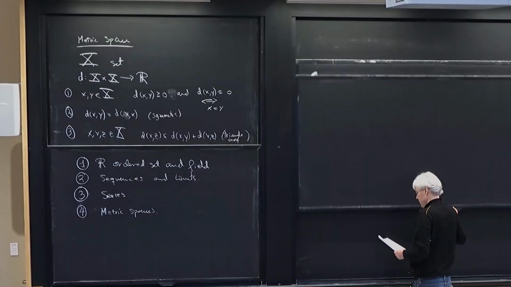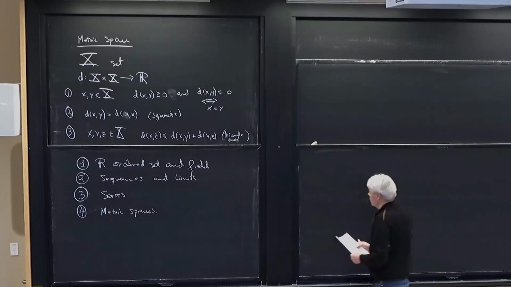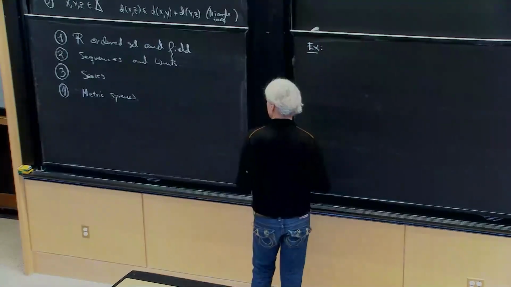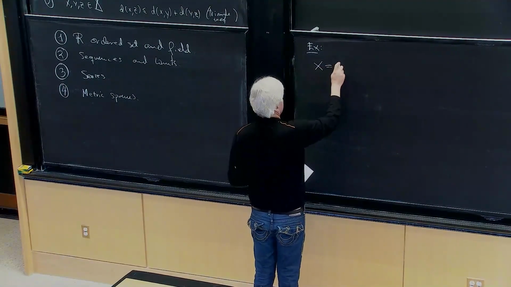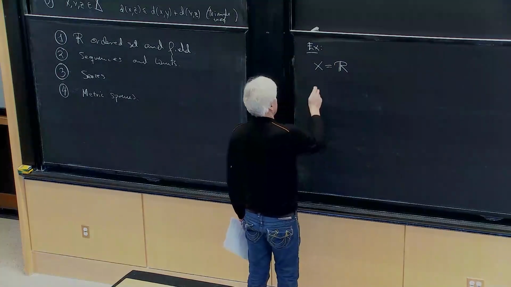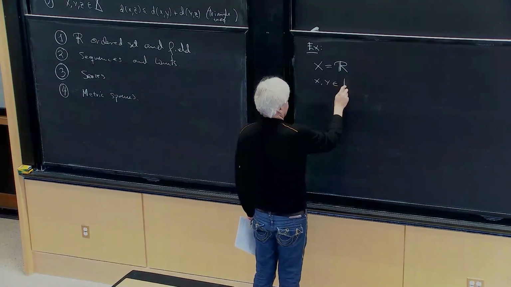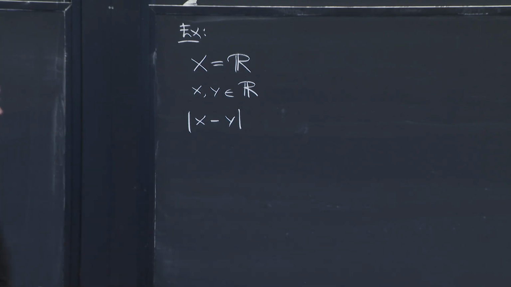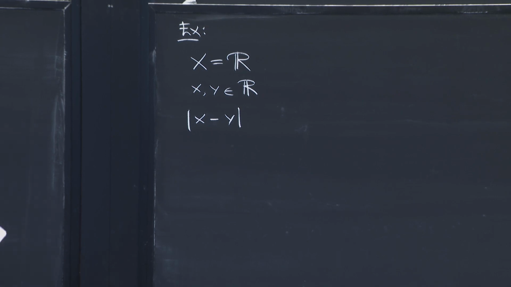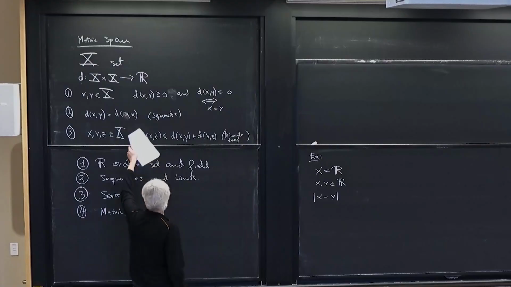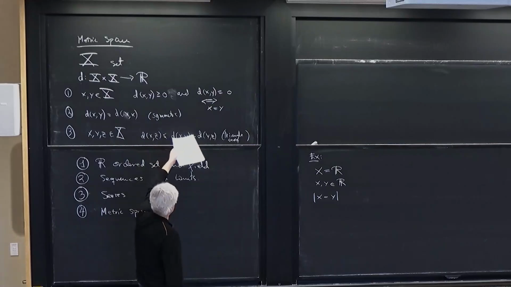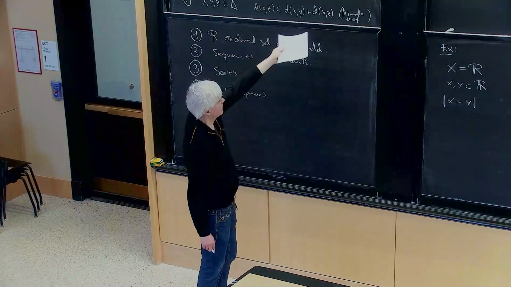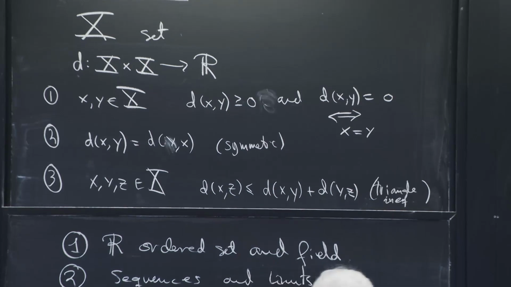And again, the canonical example of a metric space is where you're taking X equal to the real numbers, and then for two real numbers, the distance between them is just the norm of the difference, right? So this here is a nice distance. It's clearly non-negative. It's clearly equal to 0 if and only if x is equal to y. It's clearly symmetric. And the triangle inequality is this inequality that we've used all the time.